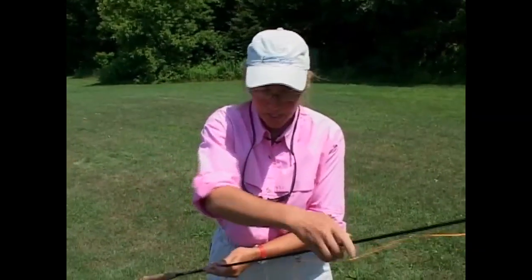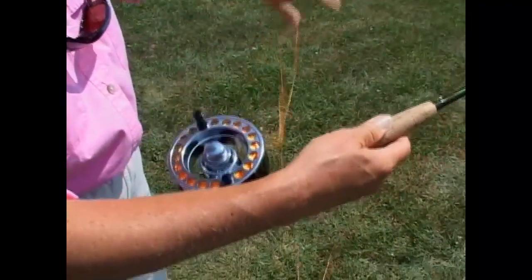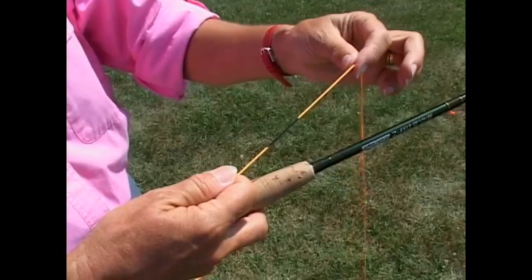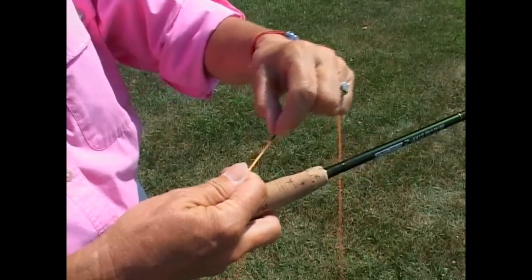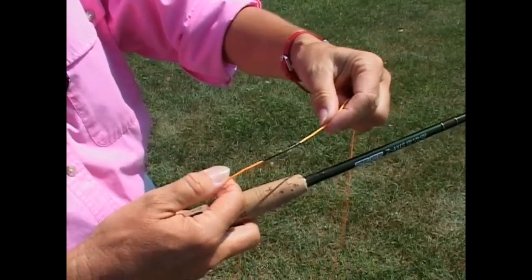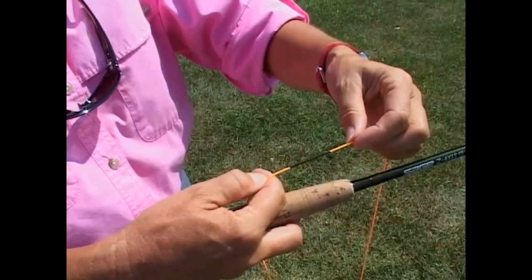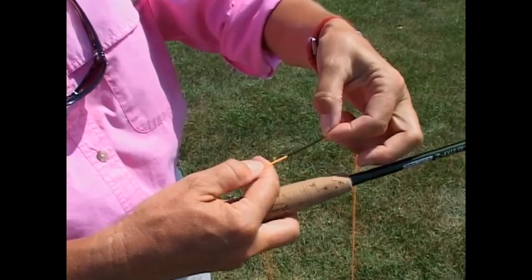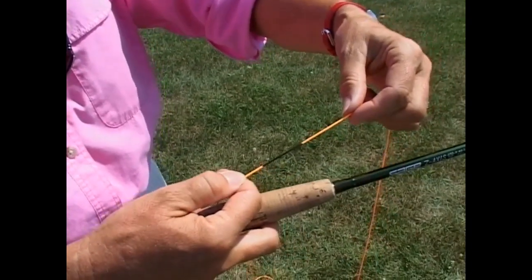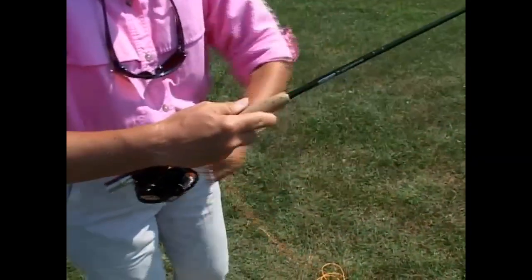When we get ready to cast, we're going to come back to the reel and pull some line off. I have this line marked at 25 feet with a permanent black marker. I've just measured back 25 feet of fly line — this doesn't include the leader, this is just fly line. When this mark is in the rod tip, I'm casting 25 feet of fly line. It's important when you're practicing in the beginning to work with the same amount of line every time so your rhythm and timing don't change. You can mark your fly line with a permanent marker — it will eventually wear off, but you'll find you refer to that mark a lot when practicing and fishing. Now we're going to pull this line through the rod tip so that black mark stays in the rod tip.